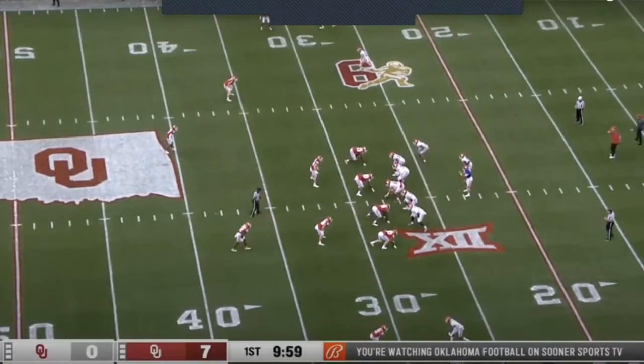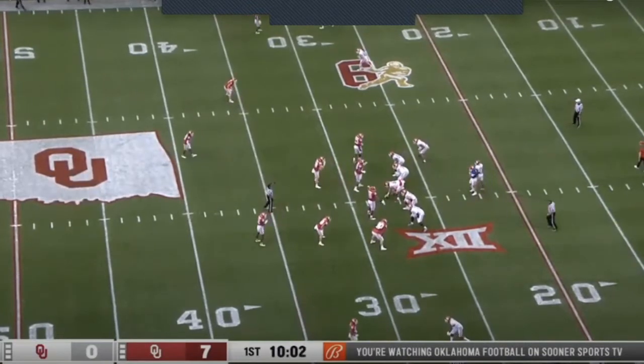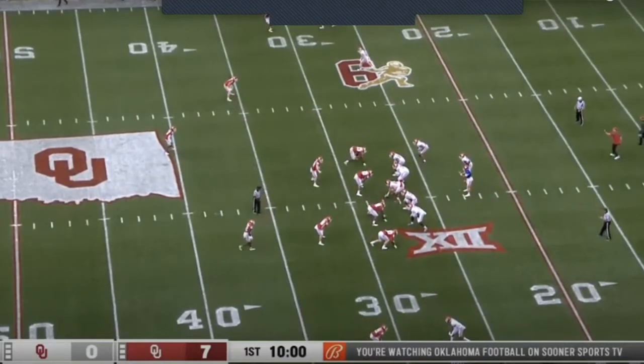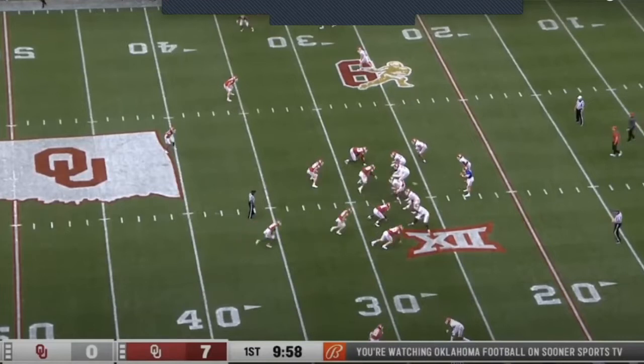But this is why this play is important. I want to show it. So the defensive linemen are getting, and look at Jalen Redmond. Redmond's like, hey, spread out, spread out, spread out. You see how he gets a little wider here? See how he gets out into looks like a 4-eye. Defensive tackles are separated, not as close together as they usually are. From our film study, guys, what does that mean? That means a blitz is coming. And here it comes.